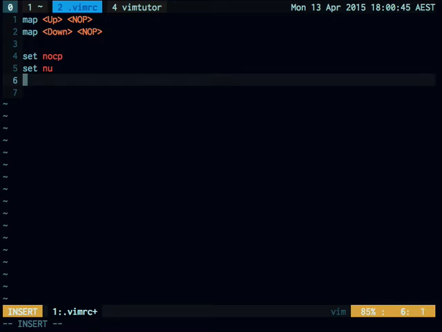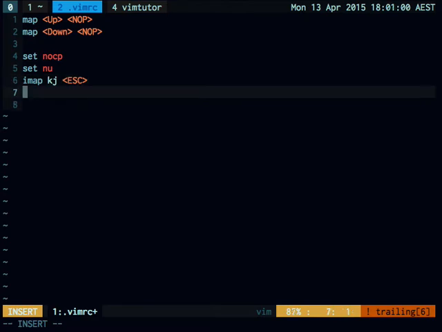You also want, you might want the imap KJ to escape. Also good is set AI. AI is auto indent, which means it'll make enters at the beginning of the lines auto indent.